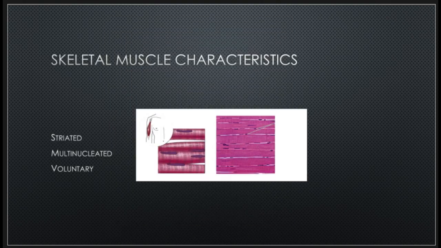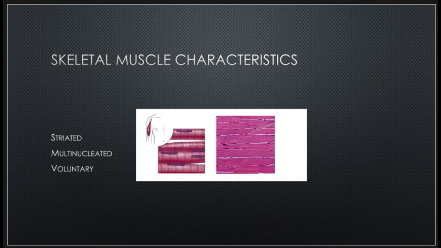So one of the things that defines skeletal muscles is that they are striated. They have many nuclei, multinucleated, and for the most part, they are voluntary, controlled. Not as an automatic function, but as something that we more or less have some control over. Again, you can see these striations here, which help the muscles contract and are composed very uniquely so that they give the function that we need them to provide in that movement.